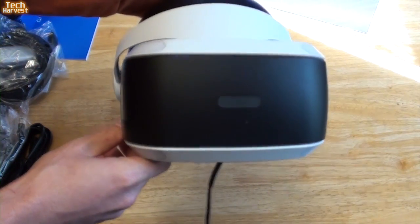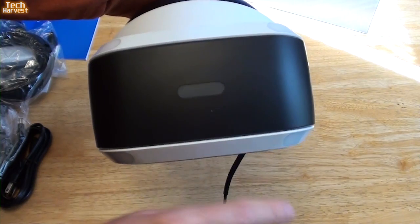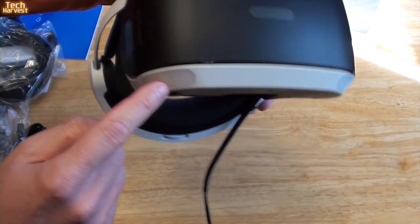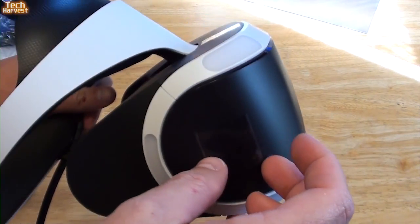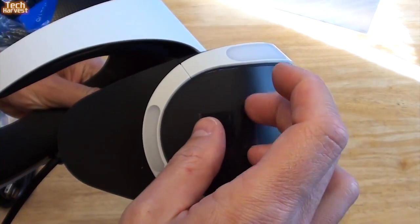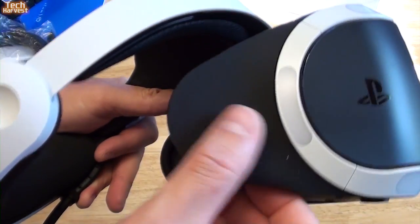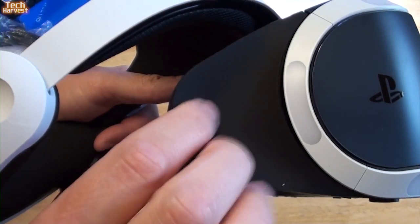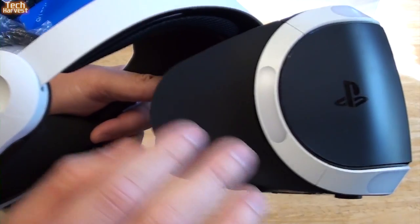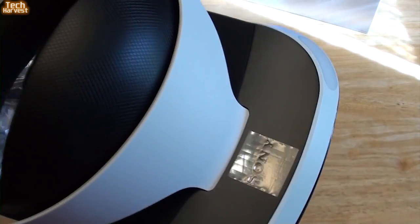This is what it looks like from the front. So you have a light here, which will communicate with the camera. And then you have a light here, a light here, a light here, and a light here. You have your PlayStation branding on the side here. So let's peel this plastic off. There you go. You can see that glossy plastic with the matte plastic there. On the sides here, it's very rubbery. This rubber piece is probably just meant to comfortably go towards your face and block out any of the light. Up here you have your Sony branding.